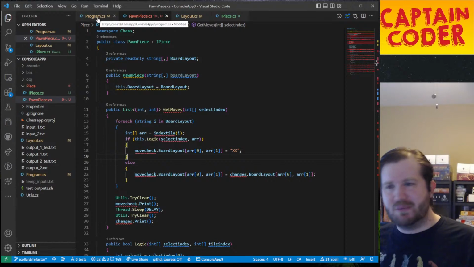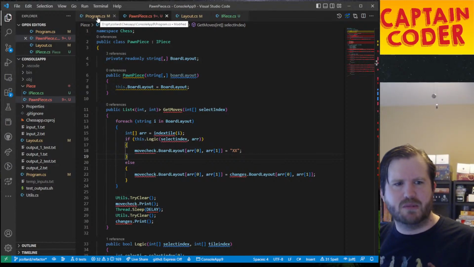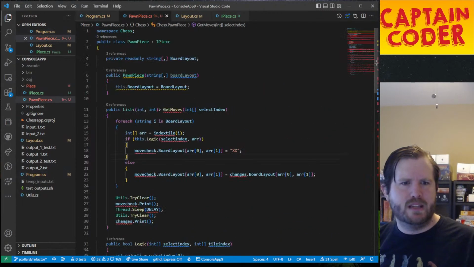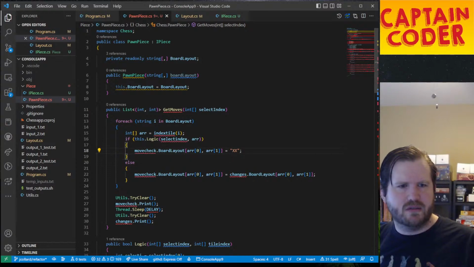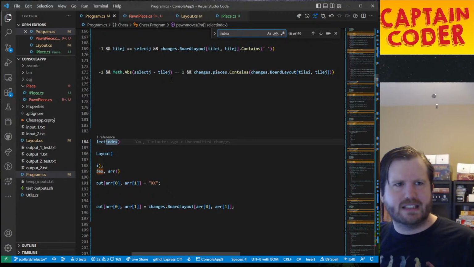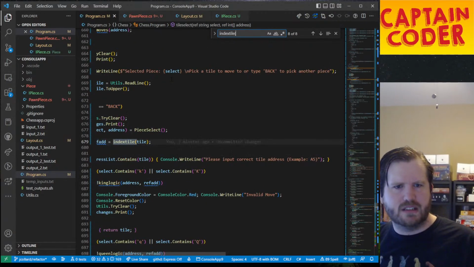All right, so I'm gonna do something that I consider gross for now, and then we're gonna keep massaging it to be better. So in my program, I've pulled it out. So index tile is an accessible index tile. Let's find where it's defined. Probably the first one there.